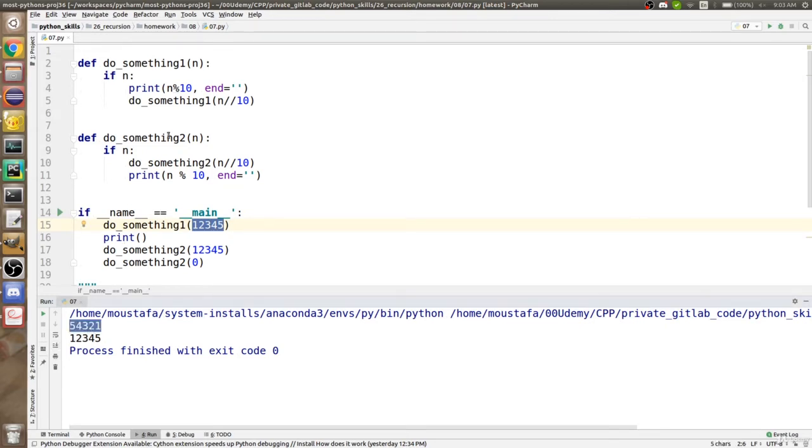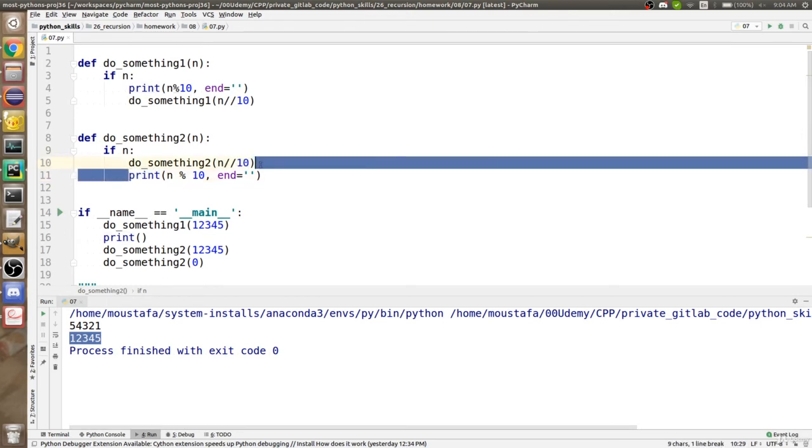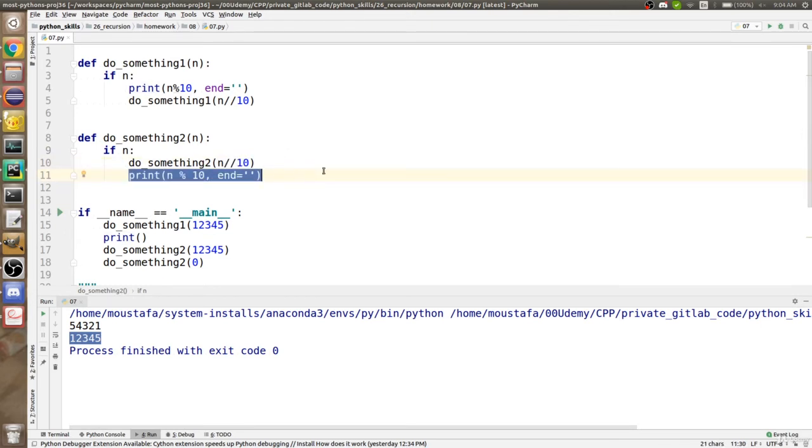On the other side, the function something 2 is going to recurse first, and eventually it's going to print. So what's going to be printed first? The last item is going to be printed first. So what's going to happen is this number will be passed once you remove the 5, then the 4, then the 3, then the 2, then the 1. And when it comes to the 1, we are going to recurse with 0, which we will not get here. And after that, we are going to print the 1, then the 2, then the 3, then the 4, then the 5, exactly similar to the triangle example.